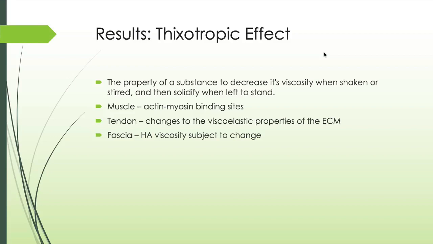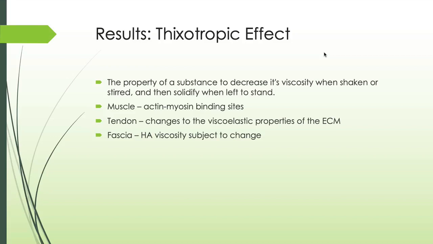In a tendon, there are many factors that can change the viscoelastic properties of the extracellular matrix, affecting force transmission and tissue structure maintenance, such as the age of the horse, or temperature, or pH. When we look at fascial thixotropy, this is related mostly to the presence of hyaluronic acid. As the viscoelastic coefficient of hyaluronic acid is not constant, with viscosity decreasing under loading conditions and increasing under resting conditions, within the fascia, if the hyaluronic acid assumes a more packed conformation, it increases the density of the loose connective tissue inside the fascia, compromising the structure.